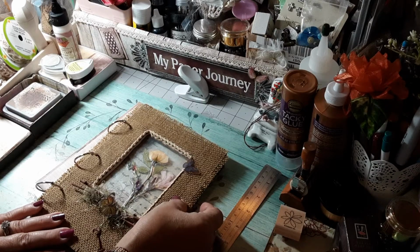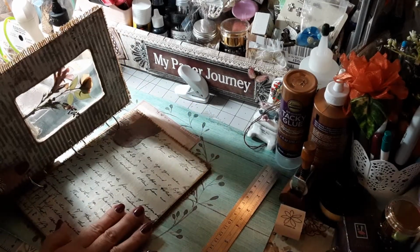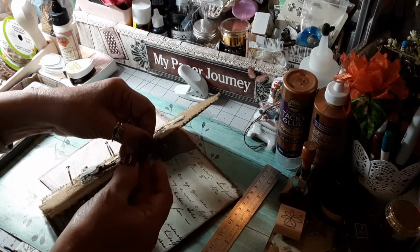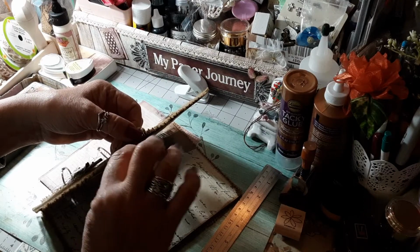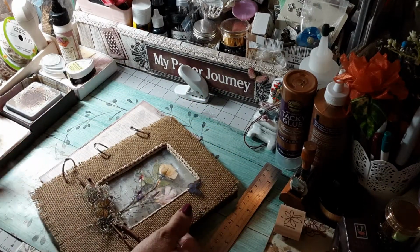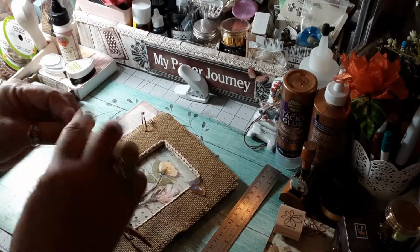Then I was thinking about the closure. I didn't really think too much about the closure, but I noticed that I was able to pull a little bit back, so I think I can stick... I'm debating what to use.